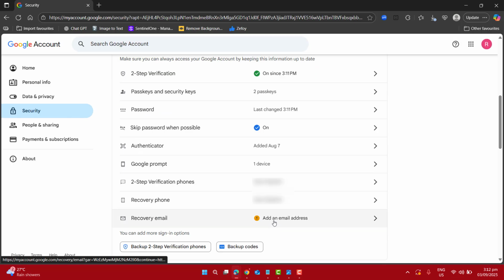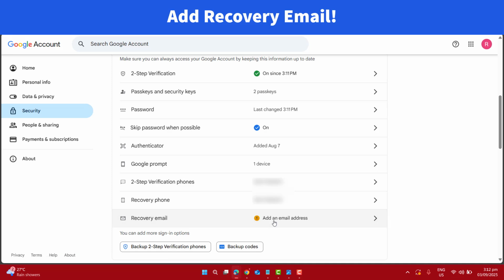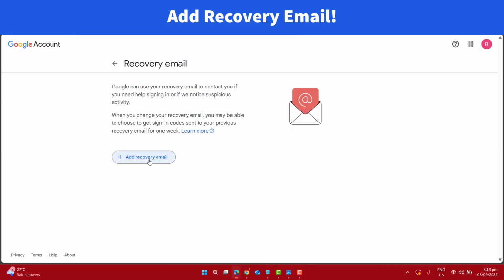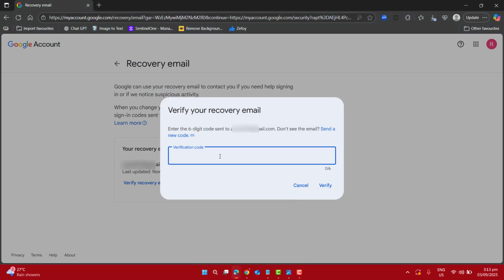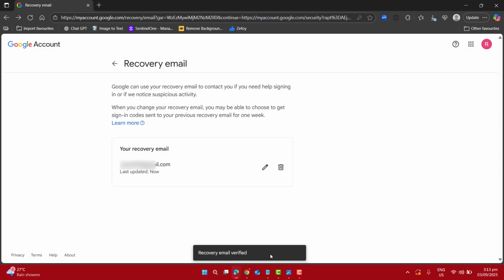Now, let's go back and see the next security method we can add to our account. And here we could go ahead and add a recovery email. Let me add the recovery email, and this will send you a verification code to your recovery email. Just go ahead, get the verification code, and verify it here. So I got the code, that is 56481 and 3, to verify. Okay, recovery email is also verified.